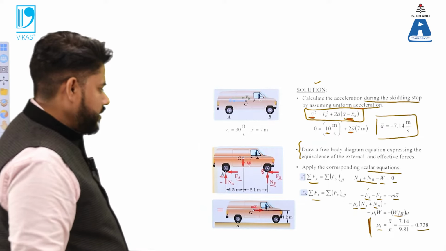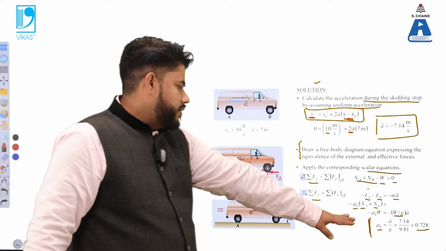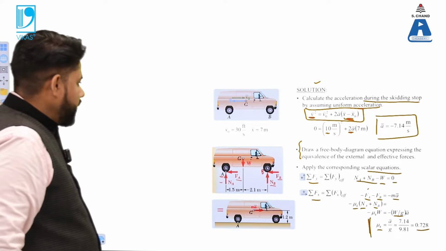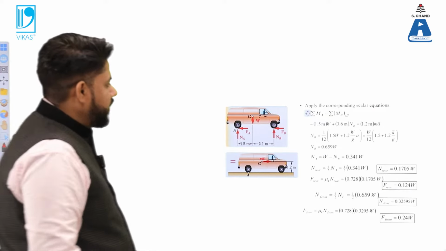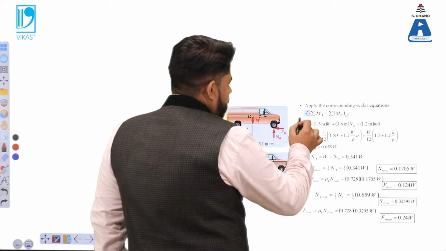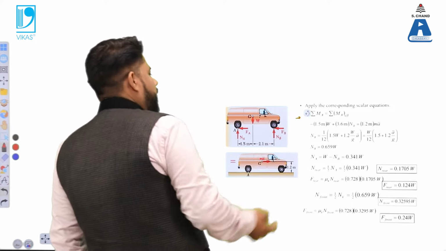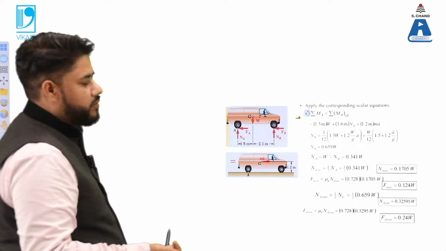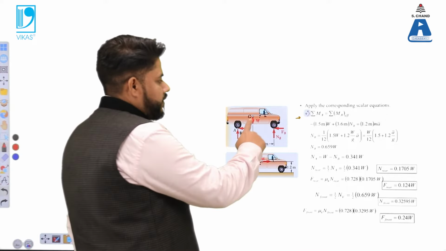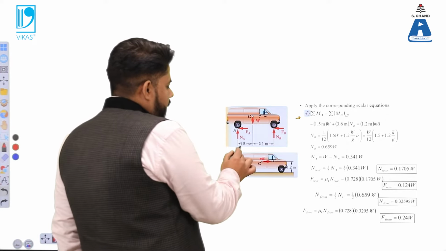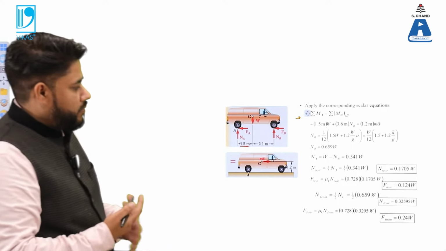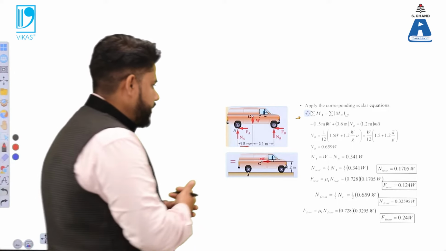So additionally, we calculated the value of the coefficient of friction from the force part. Then we have to apply the same concept to find the moments. The moment in a particular direction, the anti-clockwise direction, is considered positive, otherwise it is negative. So distance and force multiplication would be taken into consideration.